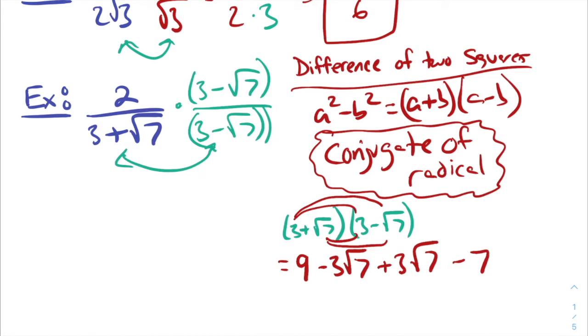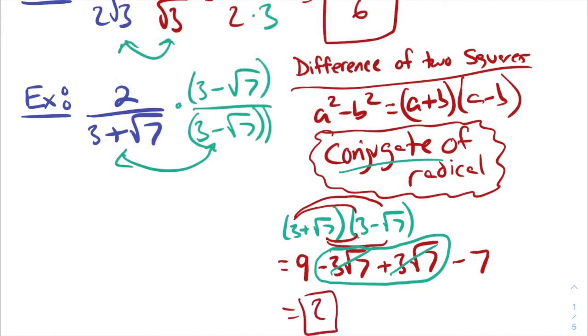What we notice if we do this is that these terms in the middle end up being opposite of one another, and so they're going to cancel each other out. This is by design, because we picked this thing called the conjugate of the radical. Those middle terms are going to go away. Also, notice that when we multiplied root 7 times root 7, the square root went away as well. So we're left with just 9 minus 7, which is equal to 2, and there's no square root at all.